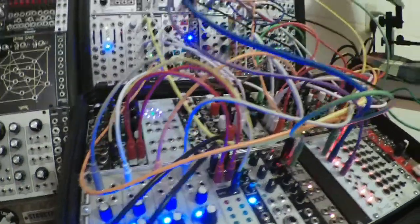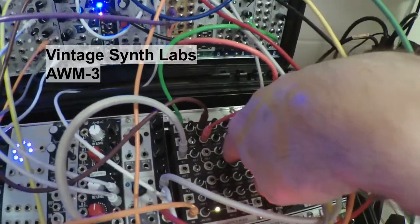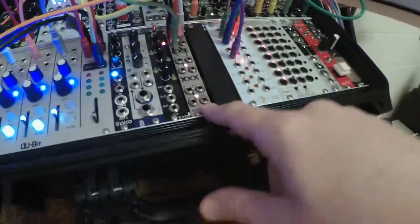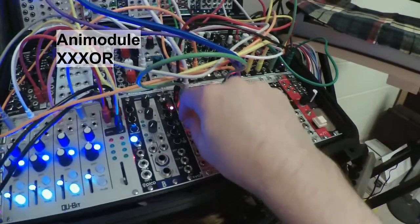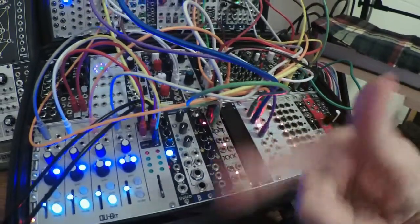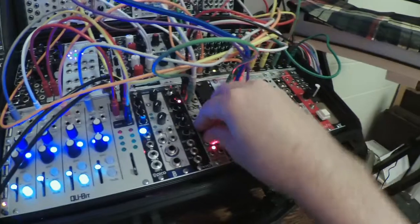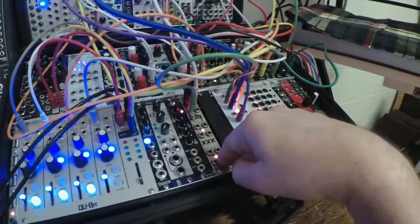Let me see. What did I get? Well, I got this vintage Synthlabs AWM3 analog wave folding mixer, and I'll get into that in a minute. And I also got this raunchy little thing. It's the Animodules Triple XOR. Because XOR, I've discovered, was the most useful logic gate for doing that sort of beat combining that I had been doing. And this was the most economical and space-saving way to get 3 XOR gates.